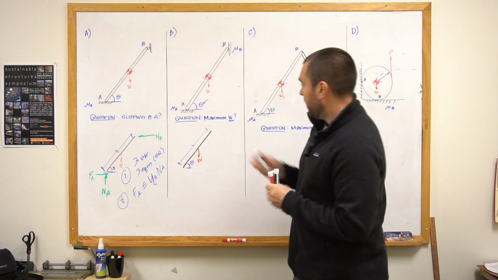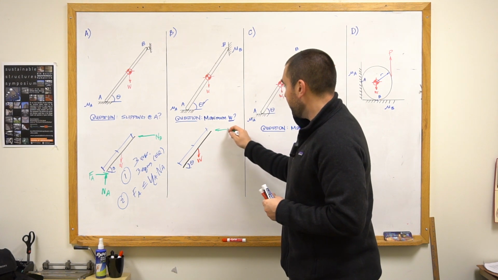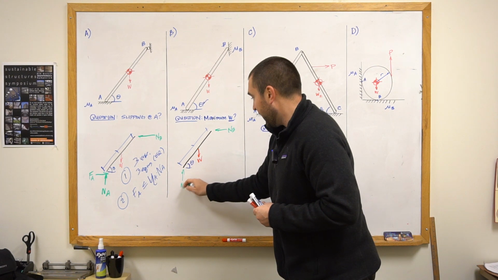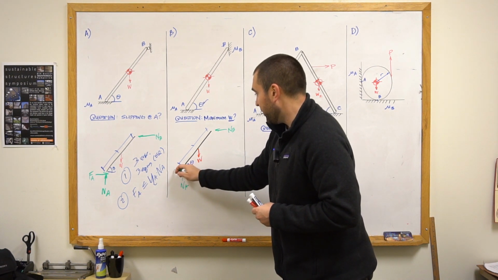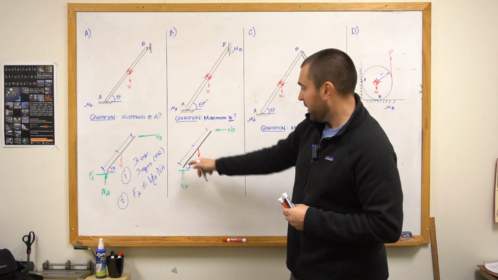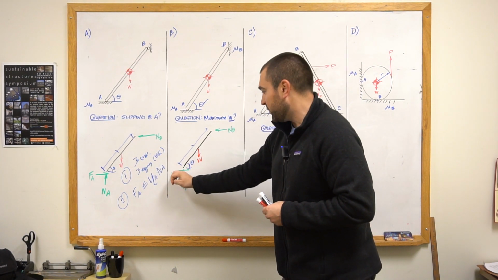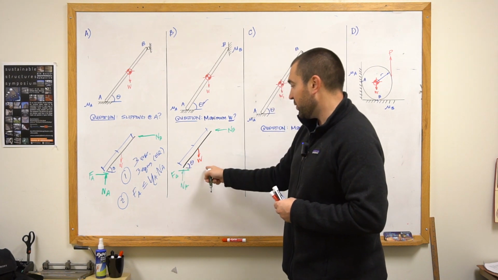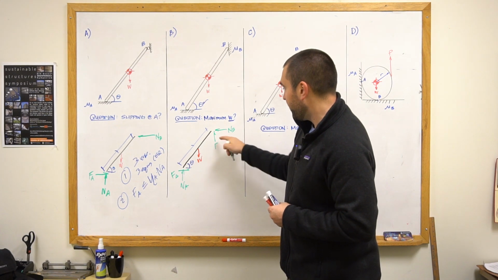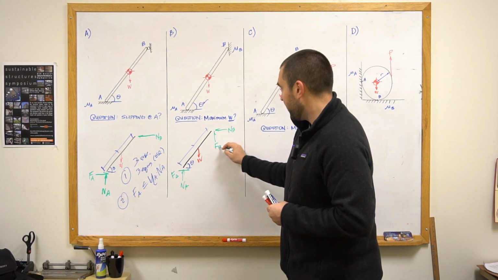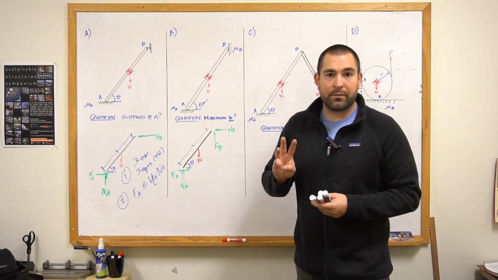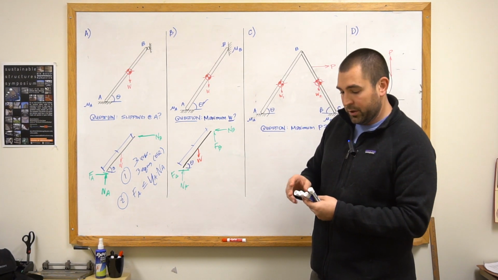And now my normal forces, just like before, one at B, one at A, and we need to prevent slipping. I'm going to assume that this is rotating down, meaning that this is going to slip to the left, which means that the friction force is going to be resisting that, pushing to the right. Here, if this is slipping down, then the friction force has to be going up, and I'll show that F sub B. So in this situation, I really have 5 unknowns.